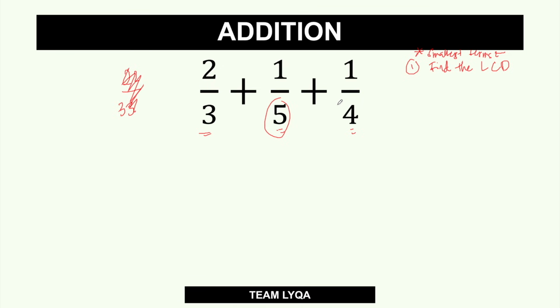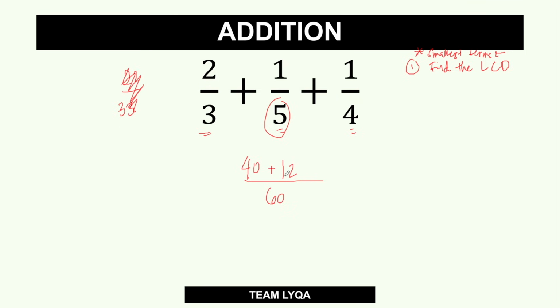So, what I do next would be, since maliliit naman siya, I just multiply everything across. Okay? So, 3 times 5 is 15 times 4. So, that is 60. Okay? So, magiging over 60 siya. So, you just put over 60 sa lahat. And then, 60 divided by 3 is 20 times 4, that is 40. Plus 60 divided by 5, that is 12 times 1, that is 12 din.